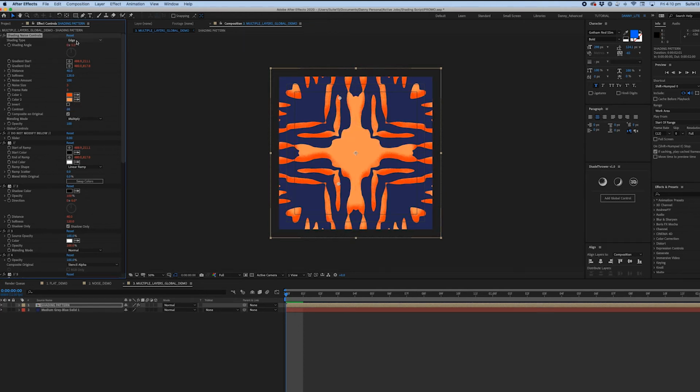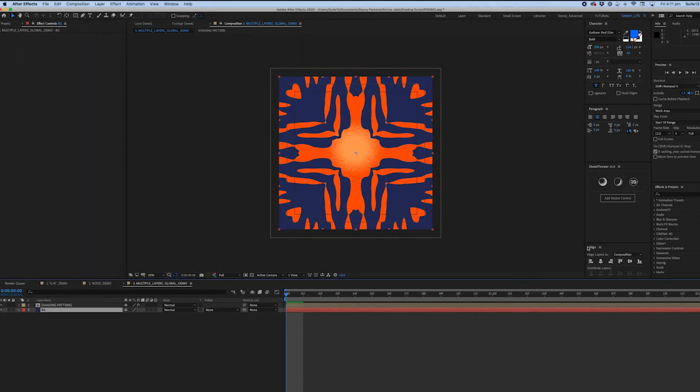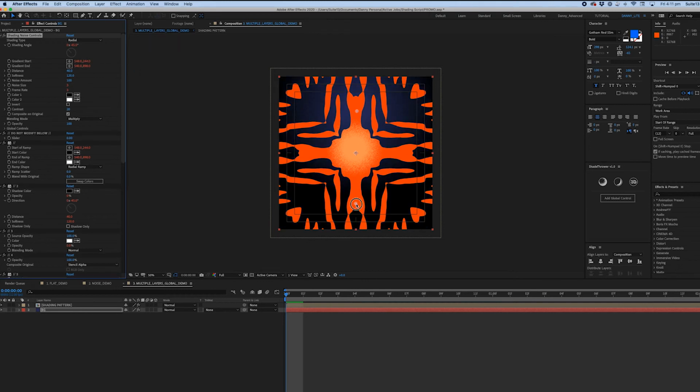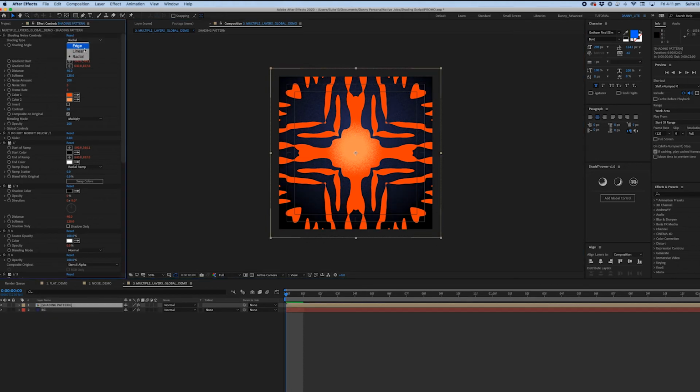One thing I didn't show you is if we change this from edge, we've got a linear and a radial option as well. When I change it to linear, we've got our 2 points here that we can just map a gradient across a layer. So it's not using the edge, and similarly with radial, it's like any other radial gradient. So this is good for background. If I click my background here, I could add this noise, change this to radial, and I've got some cool shading just using a radial gradient because there's no alpha channel. Alright, coming back here, let's put this back to edge.